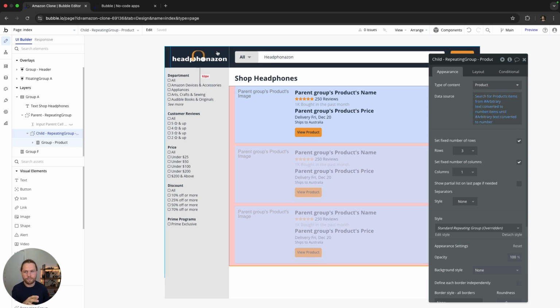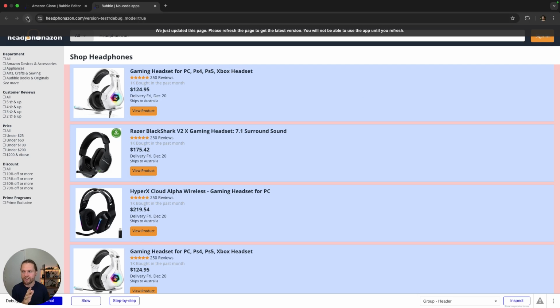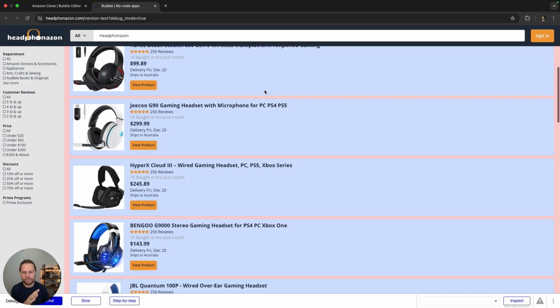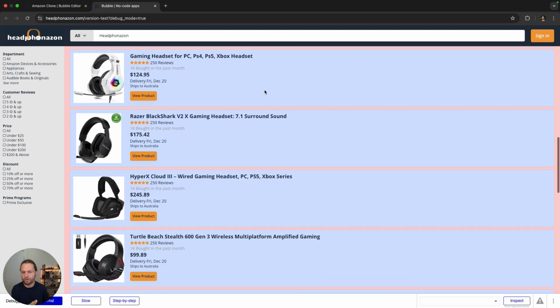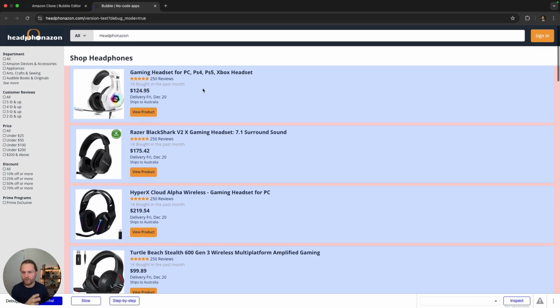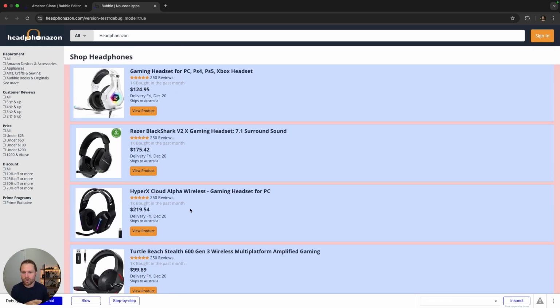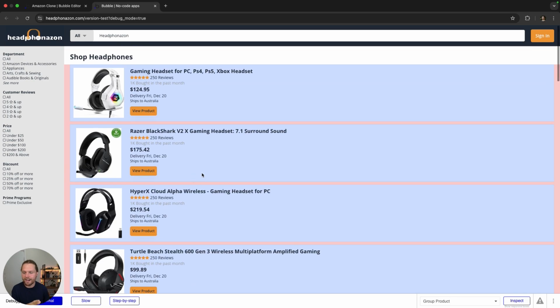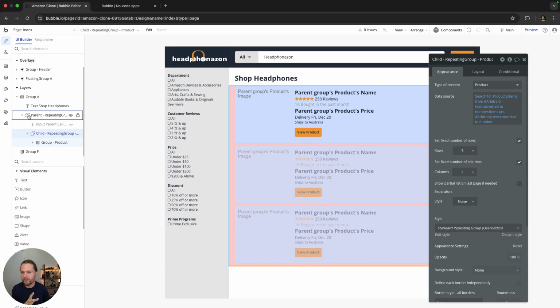Now that we've set this in place, let's refresh our preview and let me show you exactly that it has worked. Now here we have our complete list. We have our full list of products, and it is in that correct sequence. We have item number 1, number 2, number 3, number 4, number 5, number 6, number 7, number 8, number 9. That is how you can use this parent and child repeating group calculation and formula and way to show that in this full list.